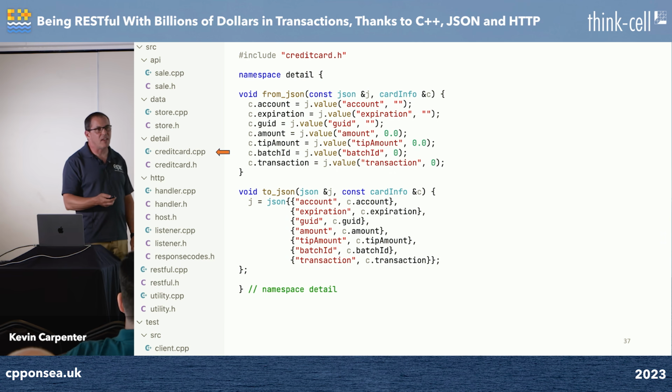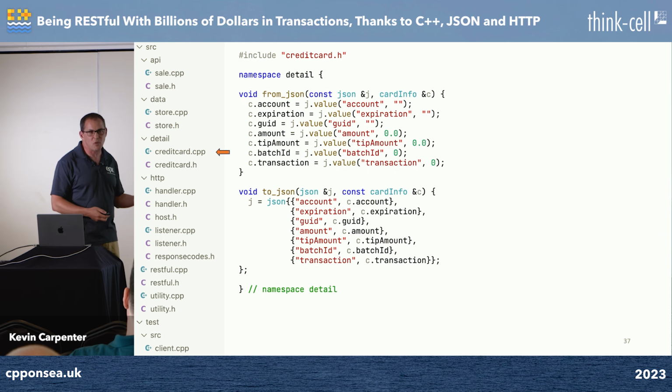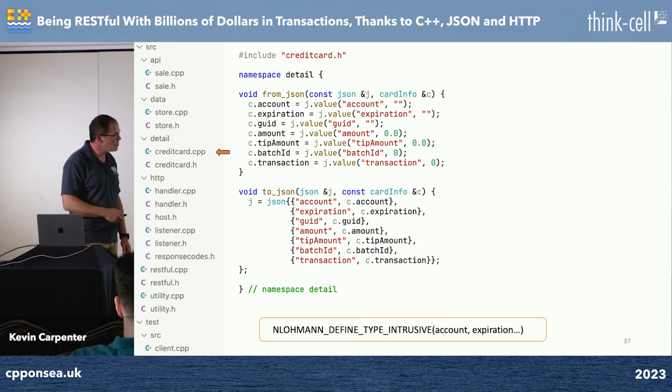So the .at, like I said, if the value's not there, it's going to crash out. And yeah, you could try to catch that with an exception. The exception handling's pretty good. But in this case, I just end up using JValue. If the tag is not there, it's going to default initialize with the value that's there. The to JSON is doing just kind of the opposite. It's going to make a JSON object from the structure as it's passed in.